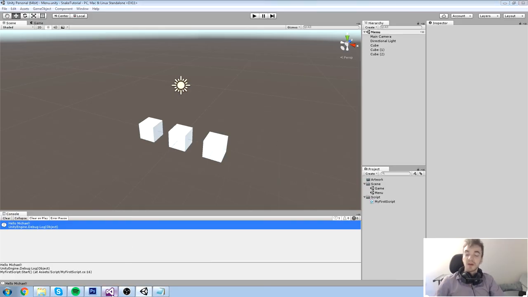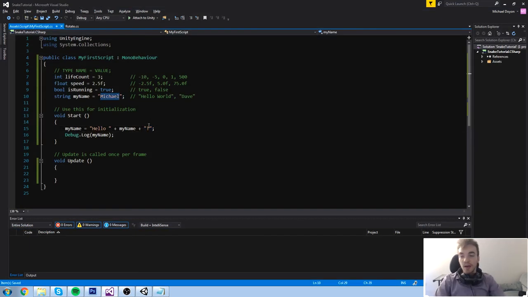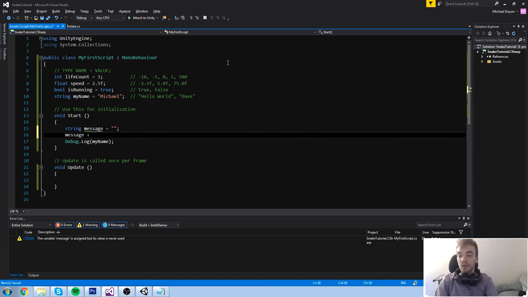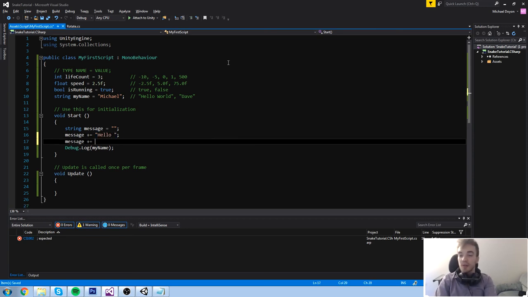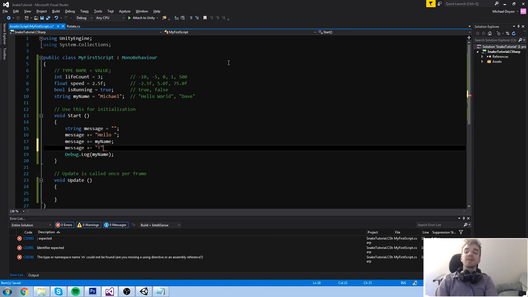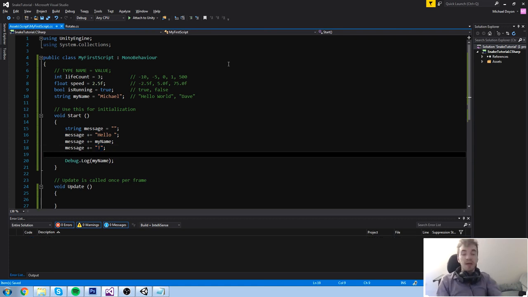There is also the possibility of doing a plus equal. So let's just say that my name is equal to Michael. We would do something like declare a new string that is going to be used only for the start that we're going to call message. This message is going to equal to nothing, right? Just an empty string. Doesn't have to put a space, you just leave it like that. Then you can do message plus equal hello space, then message plus equal my name, and then message plus equal the exclamation mark. So this way we create this field right here that is only going to last for the duration of the scope, in this case the start function.